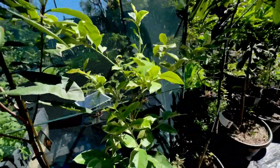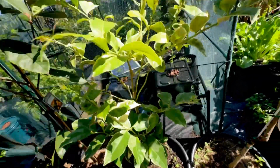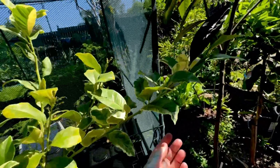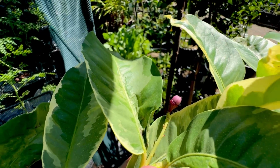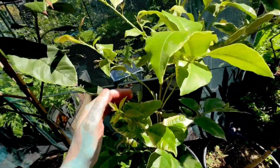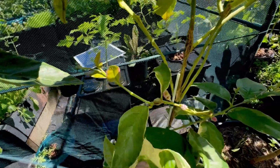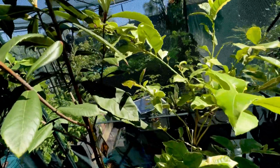Oh, my variegated lemon. I think it's a Eureka lemon. I'm pretty sure it is. Yes, variegated Eureka lemon. Check out the cool leaves on it. It has finally got a couple of blooms. Well, those are pre-flowers, pre-blooms, and they're going to be pre-lemons, which is going to be awesome because, oh look, there's some bloody wasp eggs inside there. That little lump there has wasps inside them. Yeah, they're not going to eat too much of it.